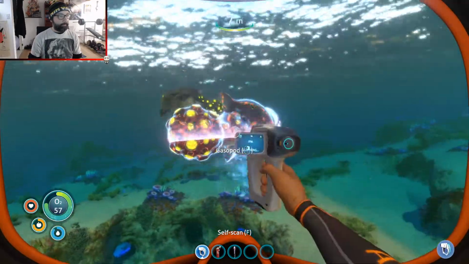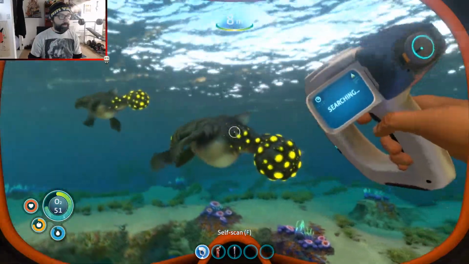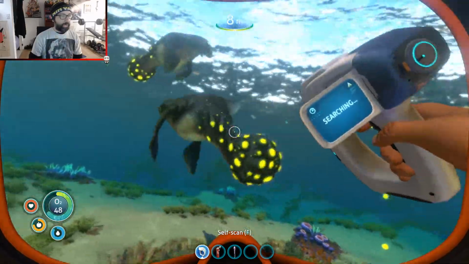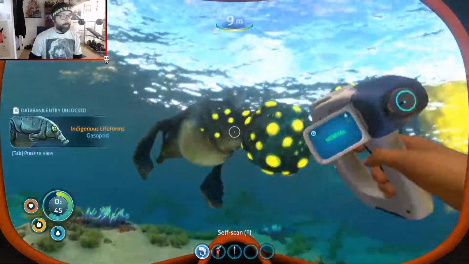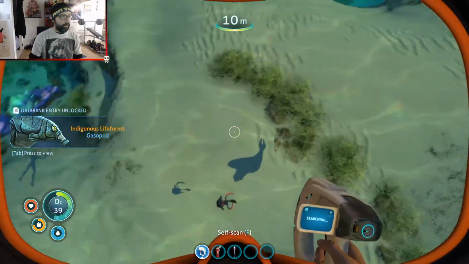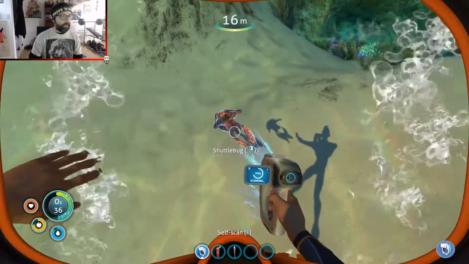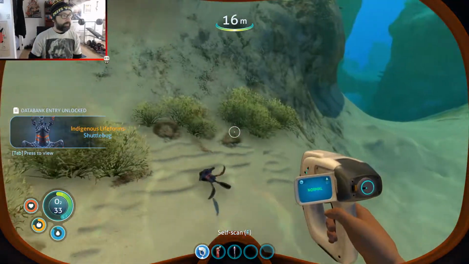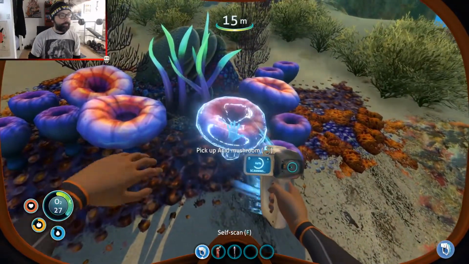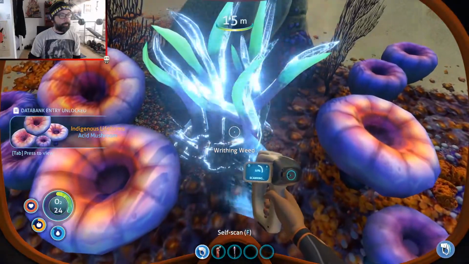So I'm just going to scan this guy from a distance. The gasopod. I'm guessing they're very stinky when they explode like this, and they make weird noises. Come on, man! I'm just scanning you. Don't worry about it. Water's always good. This thing I don't think I have yet. Scan that guy. You can't pick it up, but I can scan it. Shuttlebug. Scan all this stuff. Grab a couple more of these for my battery.